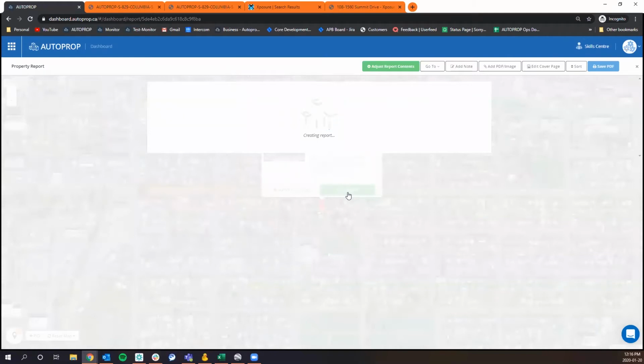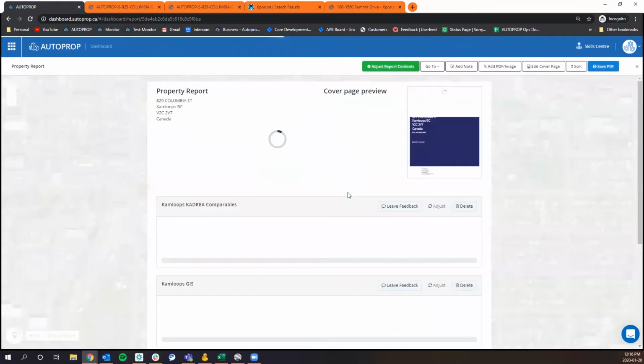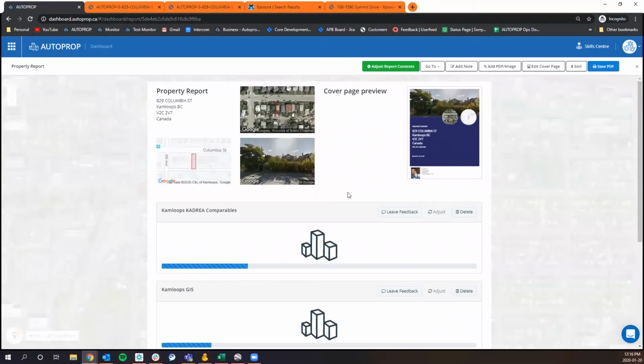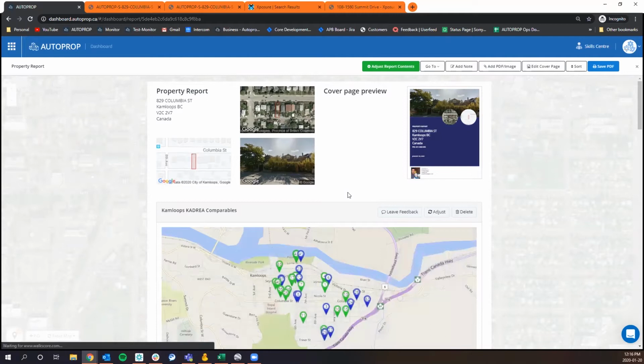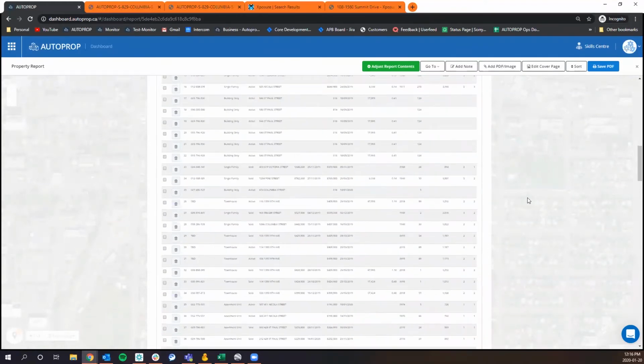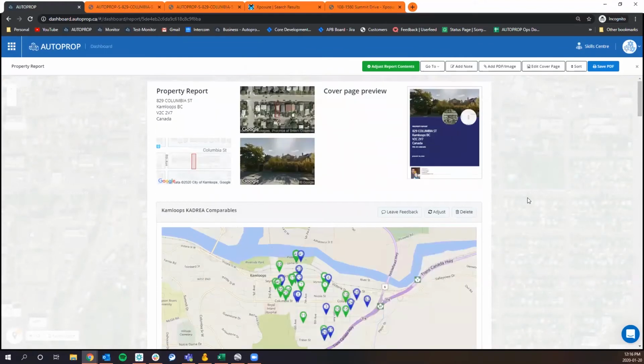So these reports are really great to prepare for a listing presentation. Look up all your comparables, look up additional information from the city, for example, and get all the information together to have a nice presentation for your client and gather the knowledge that you need for the property. So you see, for me, certain data sources are already loaded in. And that's because I set these as defaults. So you can choose different data sources to load automatically for each report.